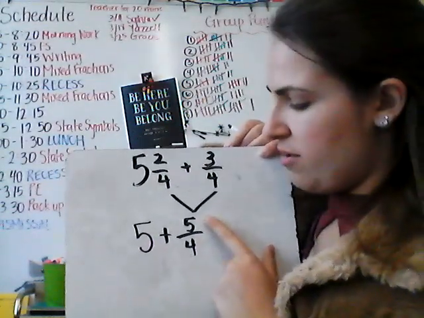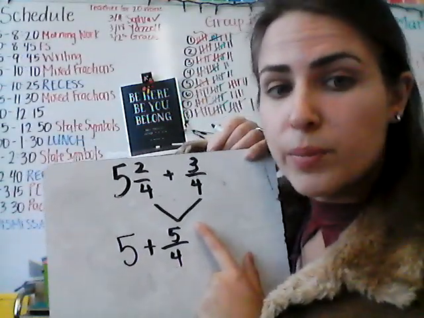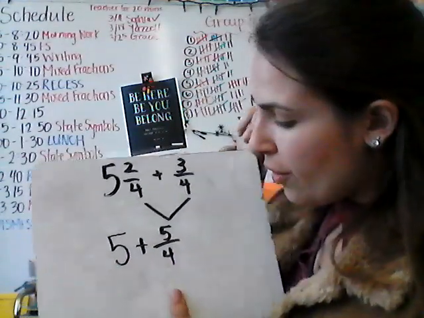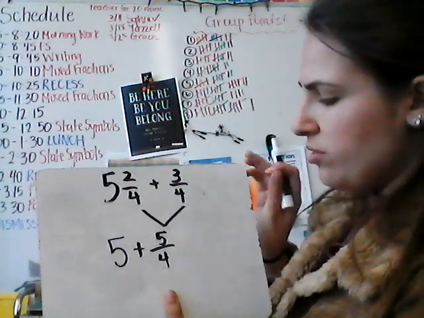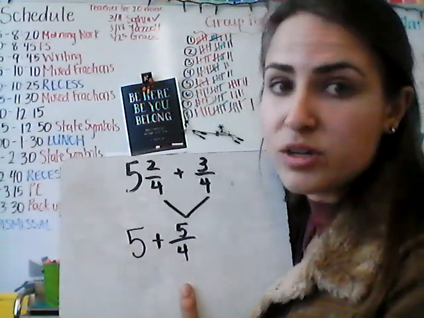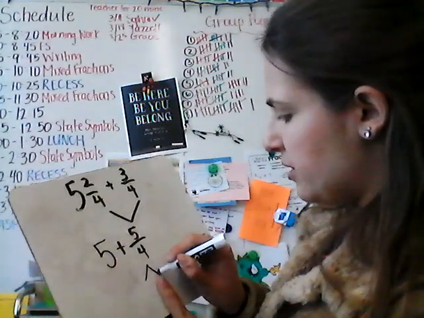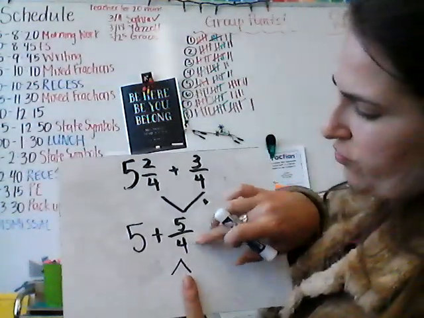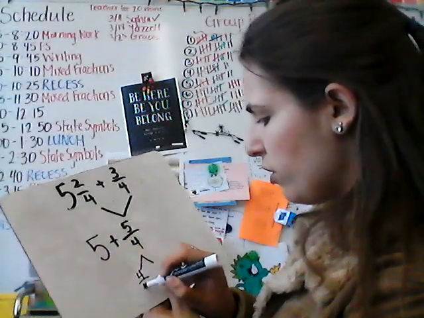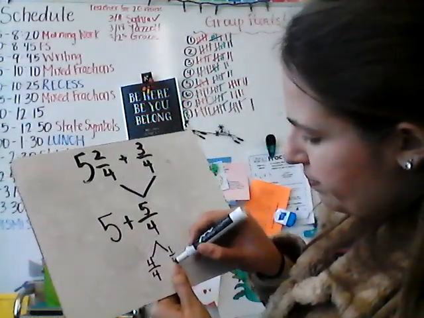Improper fractions have numerators that are larger than the denominators, telling us that there are more parts than there are parts in the whole. So we can take this 5/4 and break it up into its whole and what's left over. So 5/4, I am going to split this up. I know that my unit is fourths, so there's 4 in the whole. So I know that one whole would be 4/4. And then what's left over is 1/4. Okay.